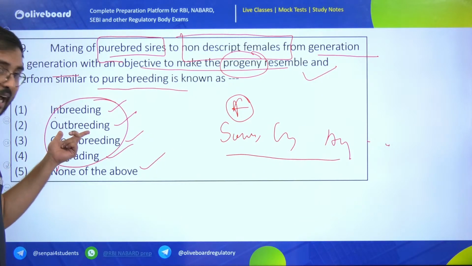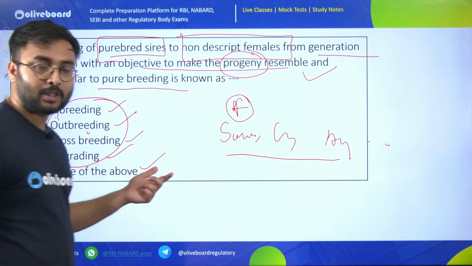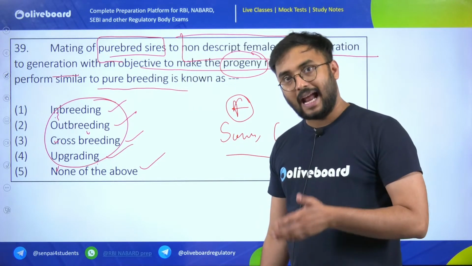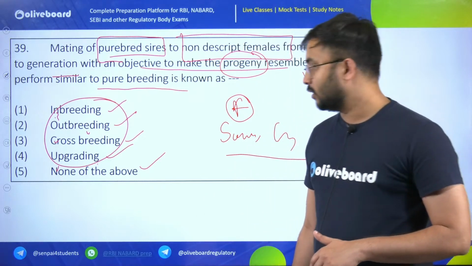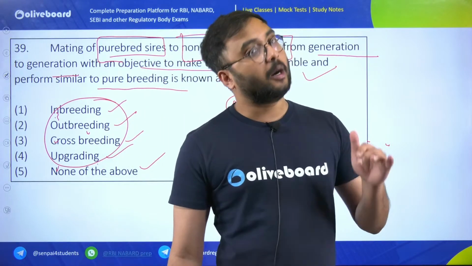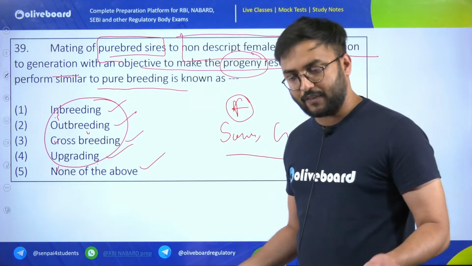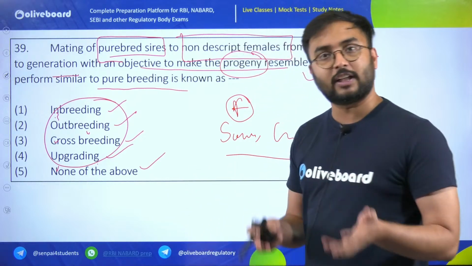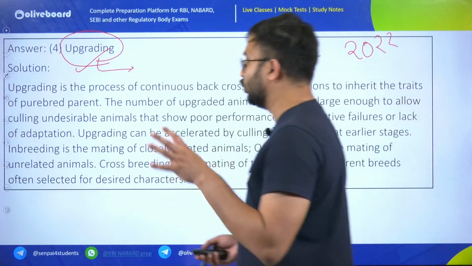I can make a descriptive question on outbreeding. I can make a descriptive question on inbreeding. I can make a crazy descriptive question on upgrading. So concepts should be very clear. Examples should be there. For example, I can write: what is upgrading and what are the advantages and disadvantages of upgrading? I can also write in this that considering India's dairy sector, how will upgrading help India to scale its overall livestock population? Definitely great questions, and the answers can be written. So three parts of the question and you can try to write the answer, but for that you should know what upgrading is. That is why I tell people that such concepts are there, you should be very clear, you should know what upgrading is.